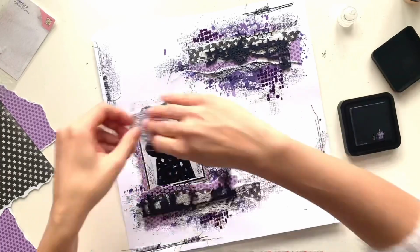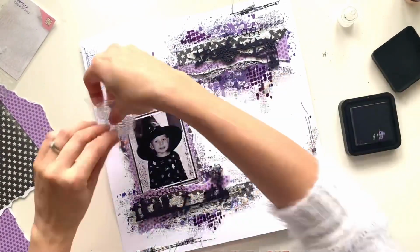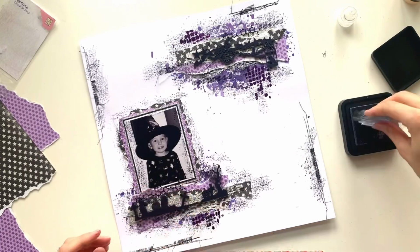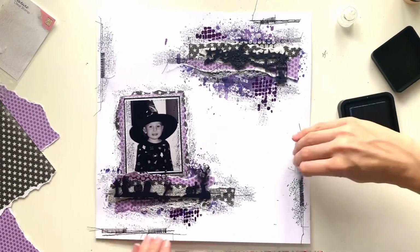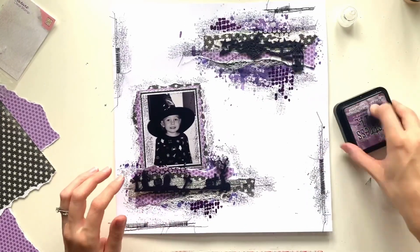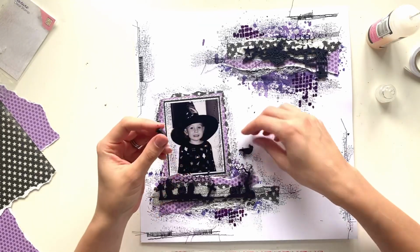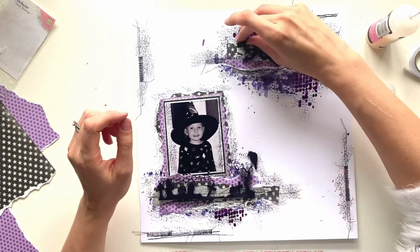So I do that with the black ink, and then I do the same thing with a purple distress ink. This is Dusty Concord again. So I'm just going over, stamping all the areas, and I'm doing those stitched areas on the edges as well. I'm just trying to extend the mixed media, the interest, just wanted to bring this whole page together.